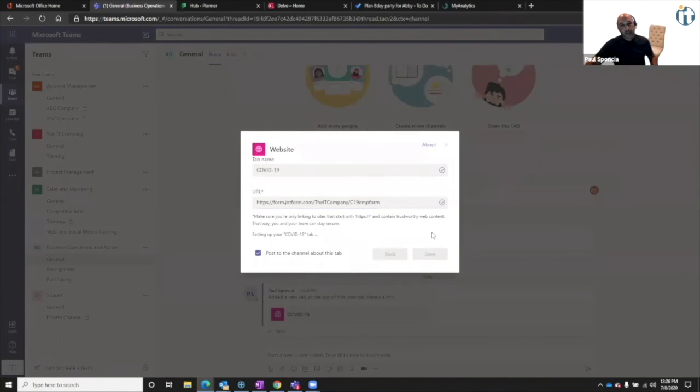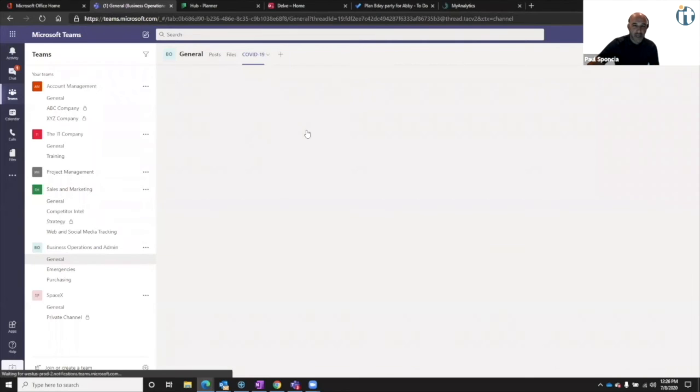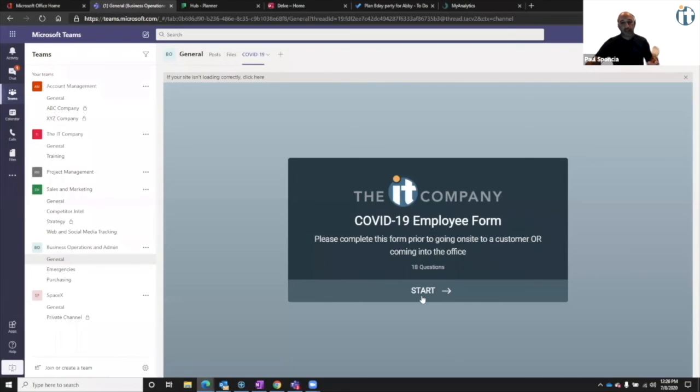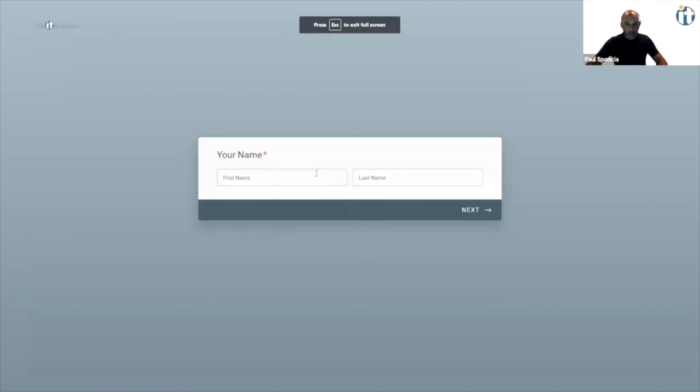If I hit save, it's going to create this tab that actually has the form in it. How this has been really helpful for us is that we don't have to send the form and everybody has to have the form bookmarked somewhere. They can just go to the general tab, the way ours is laid out, in Business Operations and Admin, go to the COVID-19 form, and fill the form out.